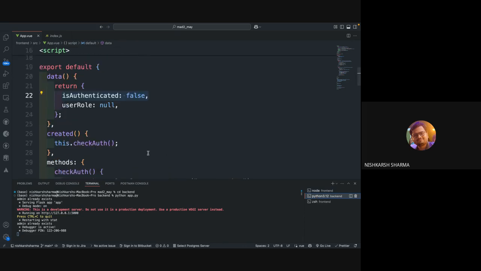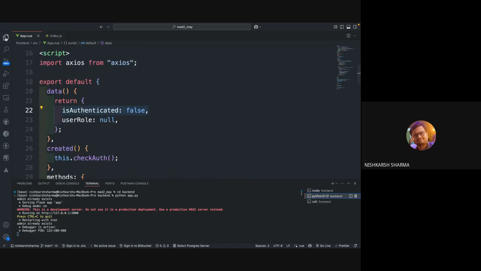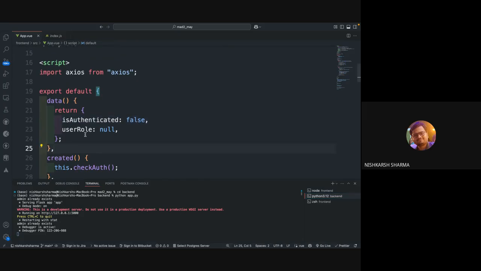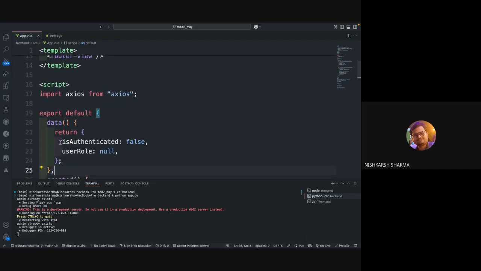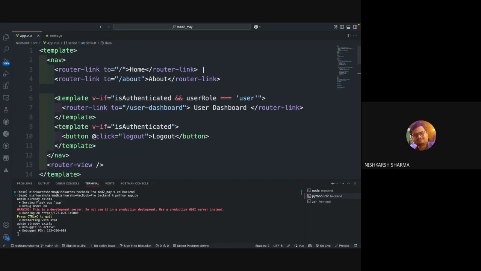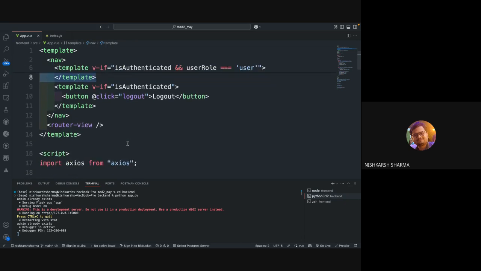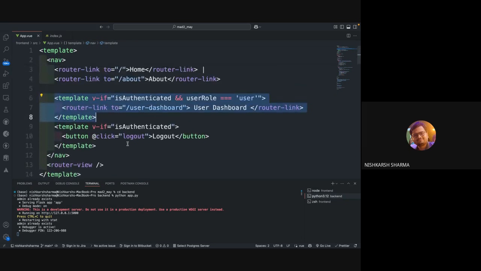So back end is taking care of all those protections, so that a particular user should not be able to do this, that, or those things in the backend functionality. But we also want that those users should not be able to see those pages as well. So let's say I'm logged in as a normal user. I should not be able to see router links, navbar links to admin dashboard or admin summary or admin task. You can take it as a two-way authentication, like we are protecting the backend route and the front end route as well.